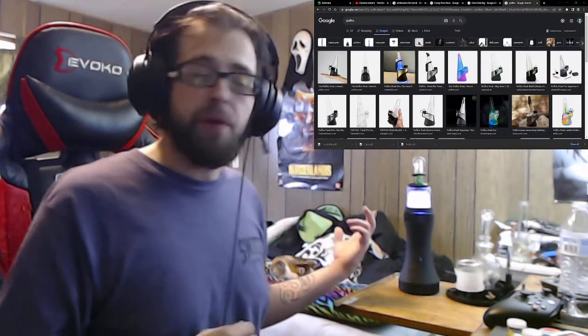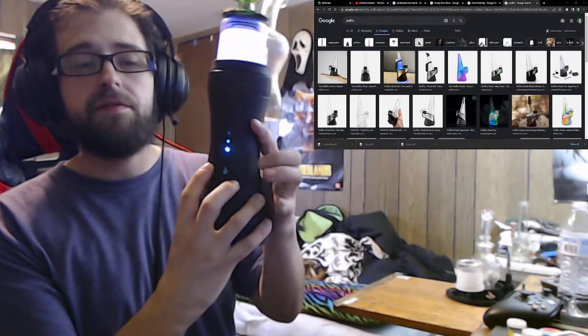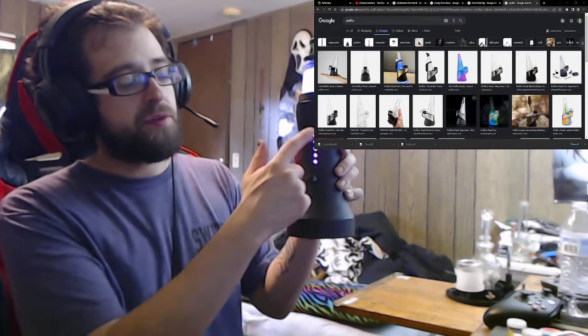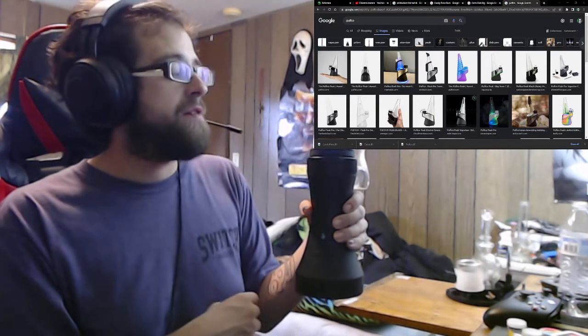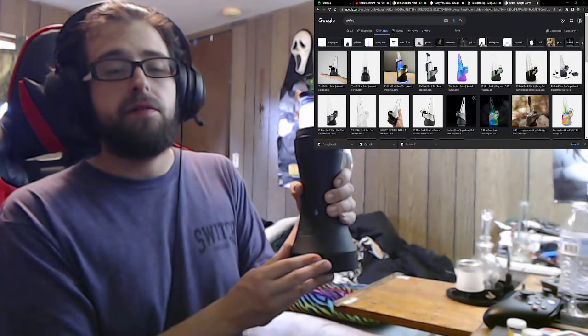Instead, you're just going to be utilizing the little 3 buttons that are right here. You've got your up and down buttons right here. You've got your go button, which can also lock in the heat setting you have, faster than just waiting for it to go over. Then you've got your bottom switch, which is on oil. I'm just gonna turn it off.